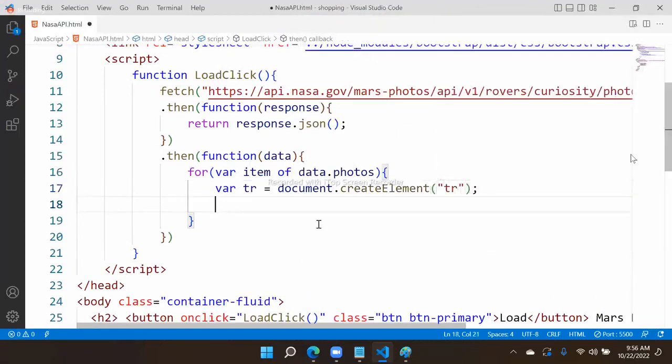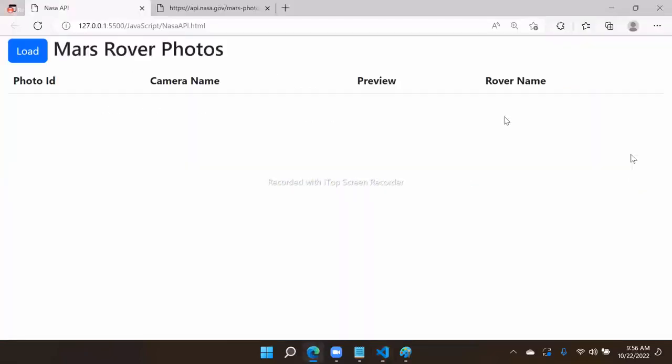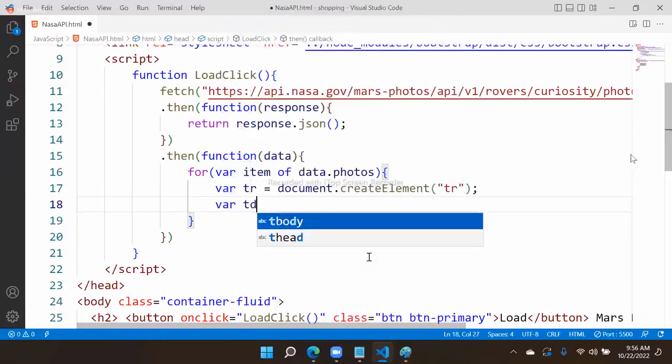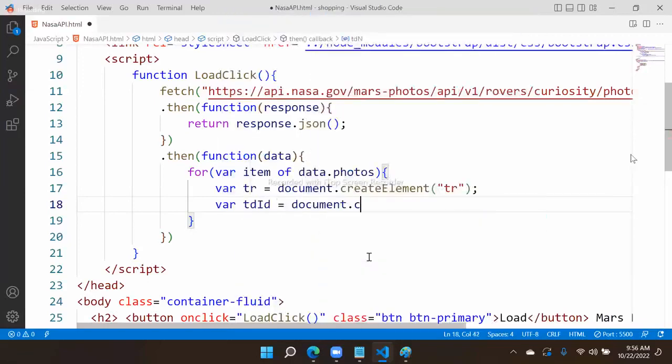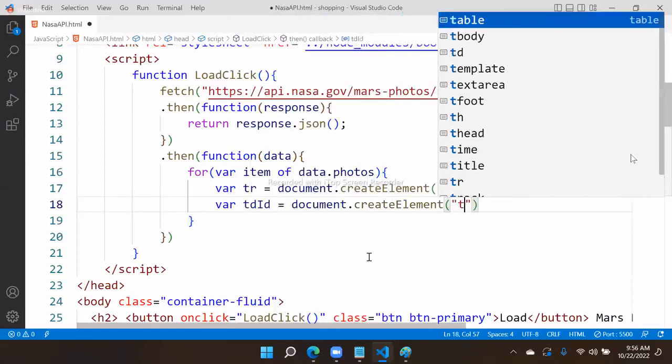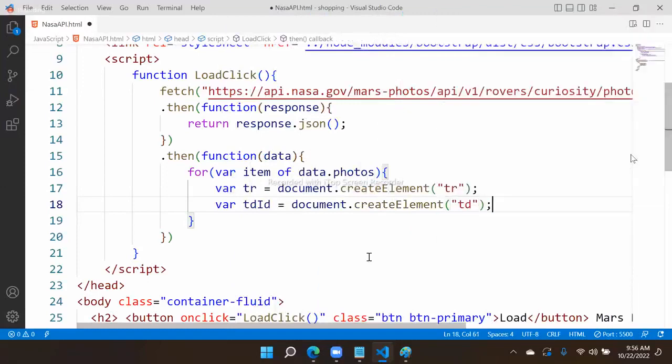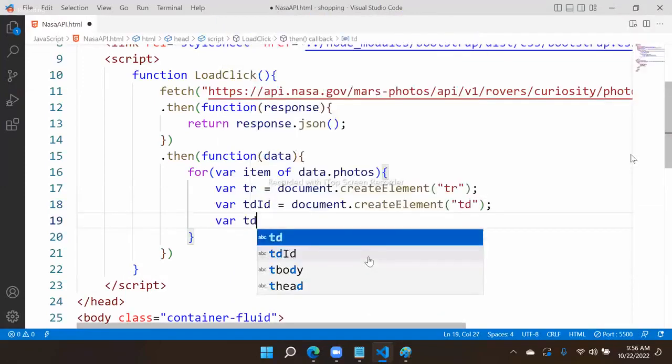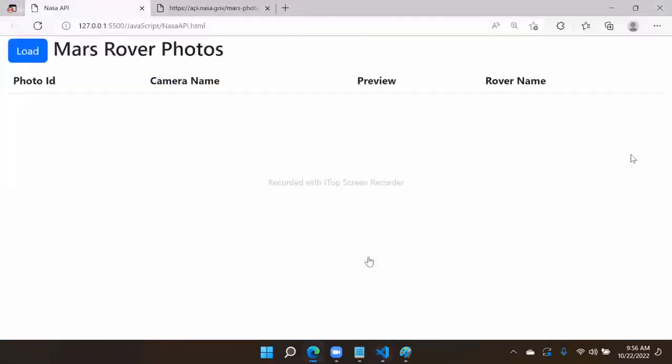TR. How many cells do we need? 1, 2, 3, 4. Four cells we need. First, TD ID: document dot create element TD. Second one, TD camera, the camera name, right?